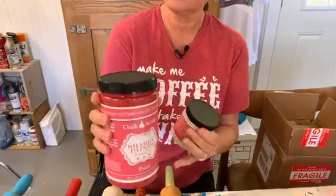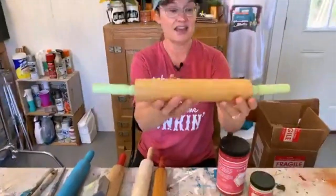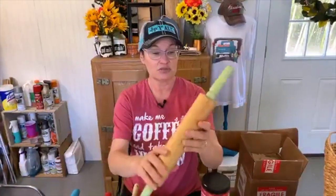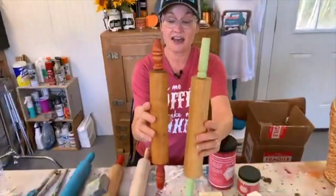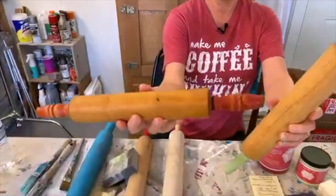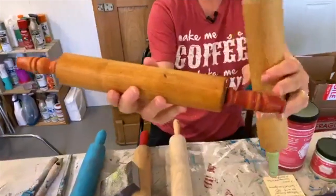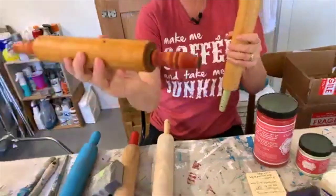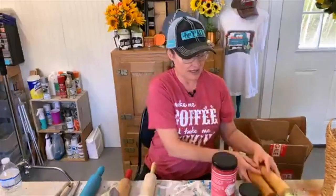I'm using Shabby Paints - this one is called Betsy Ross Red and this one is called Hummingbird. This one is completely finished in Hummingbird. This one I actually found already painted red - you can see how it's already worn on there. That's the look I'm going for with the paint, so I'm going to paint the handles and then distress them hopefully just enough to make them look like that.